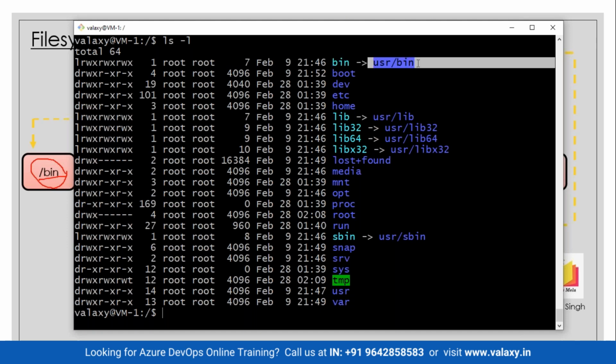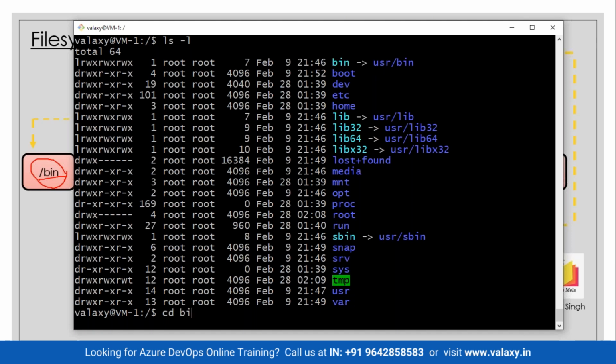So symlink, in short, it's just a shortcut created. So basically it is referencing this bin directory itself. So user bin, whatever you see, it is basically referring to your bin directory. I'll cover symlink later. For now, just know it's a shortcut. Whenever you ran the command which ls, it was showing you user bin. So that is nothing but a symlink. The actual full directory is this bin directory where you will see all the commands.